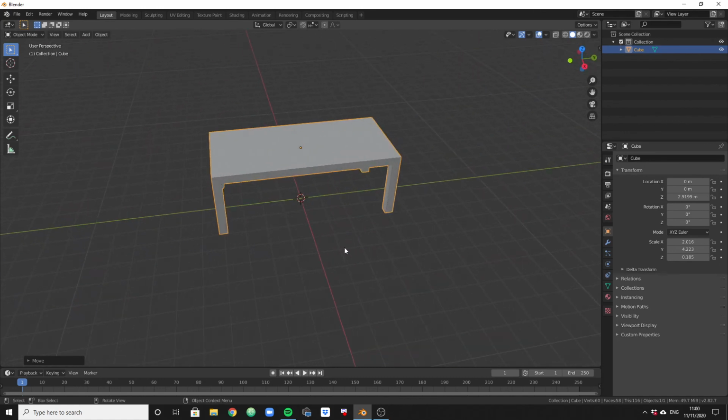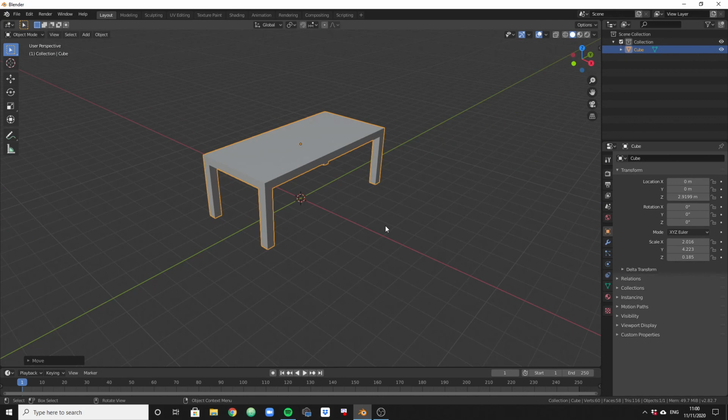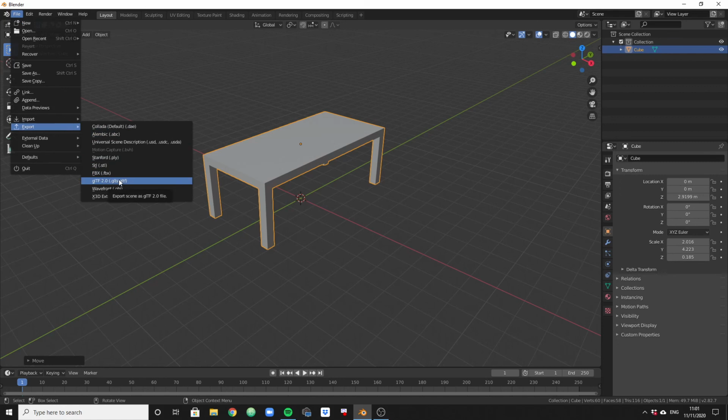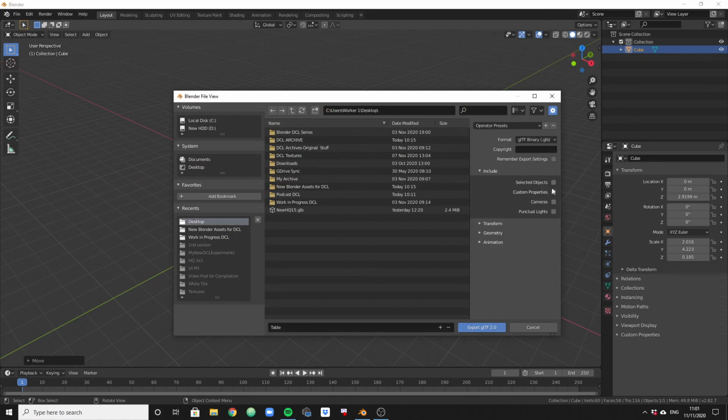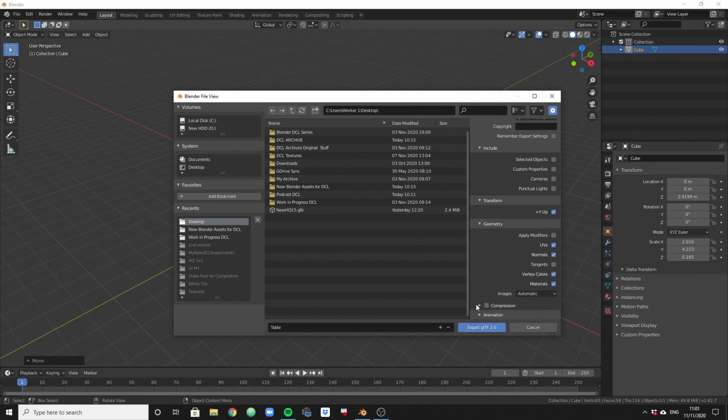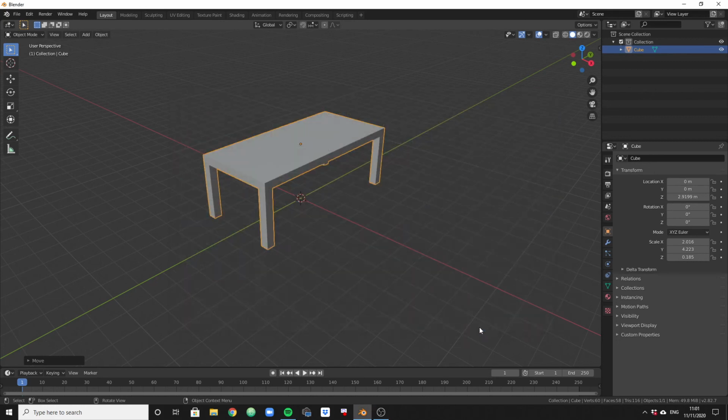All right. I believe all of you may have seen the previous video on how to export this object, but let's just quickly do this together. File, export, GLTF2. We will name it table, and I will save it on the desktop. Let's quickly check. We do not select anything here because we want to export everything that we see in the scene. Everything else looks okay. Export.